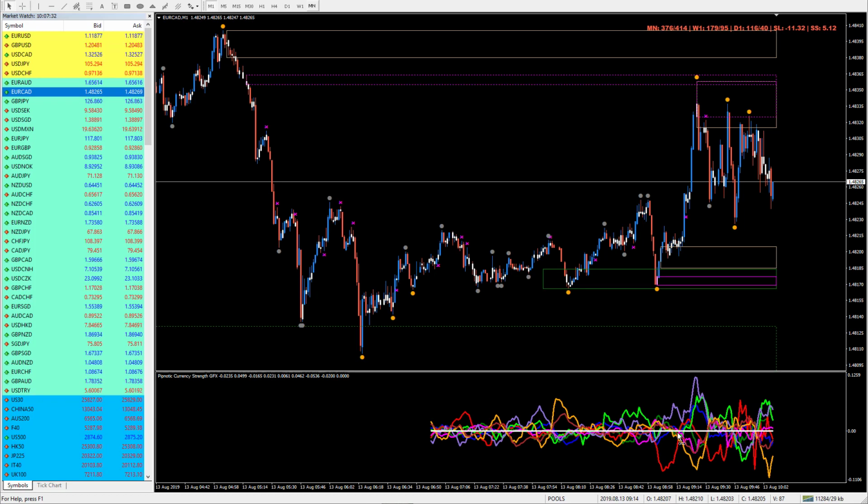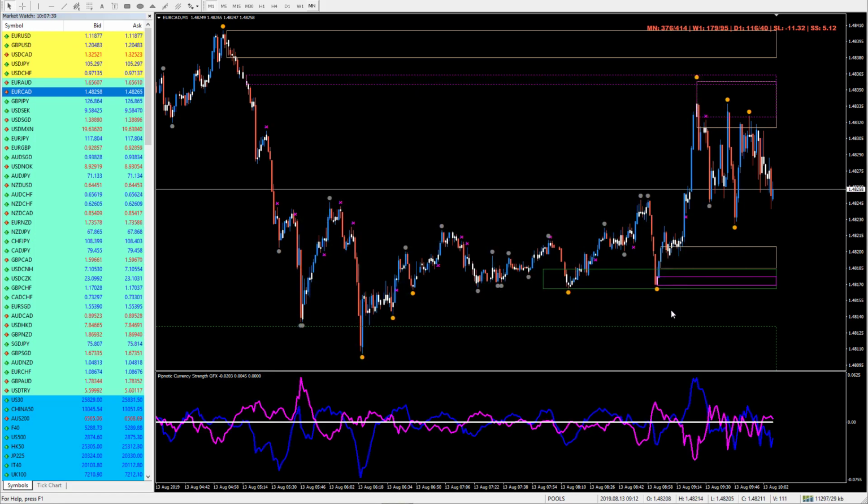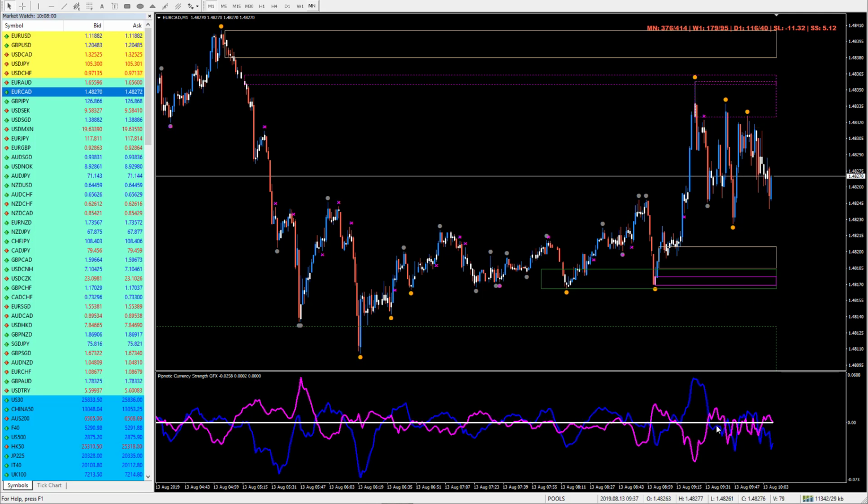it's difficult to see here. Let me, as a matter of fact, set the software to only show the 2 active currencies. This looks very different now because the look back is very small, because the session opened 7 minutes ago. This is why it's very choppy. But when I was trading, the look back was a lot bigger, so there were many more minutes since the open of the session, so there was a lot more profound information. Here you can just see kind of choppy information since the start of the session.